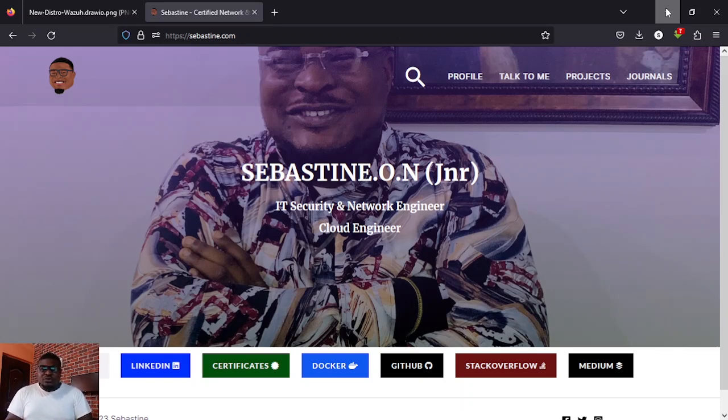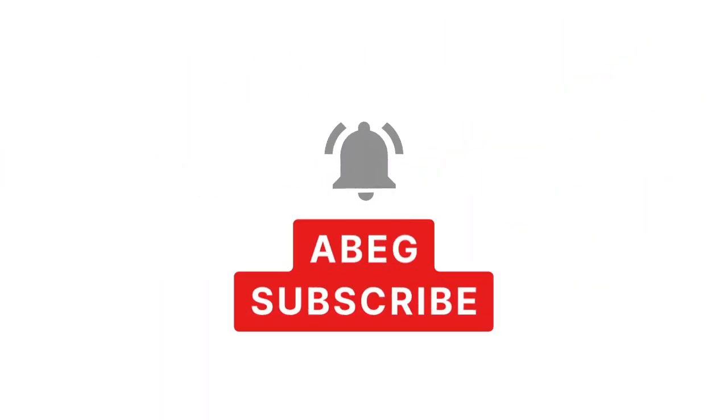Wazuh also performs rootkit detection. This is for malicious activities that are performed at kernel levels. So there are a lot of things that Wazuh SIEM tool does. I would want you to visit their website at wazuh.com. Visit the Wazuh website and look at their documentation, and you'll see for yourself that it is too good to be free.